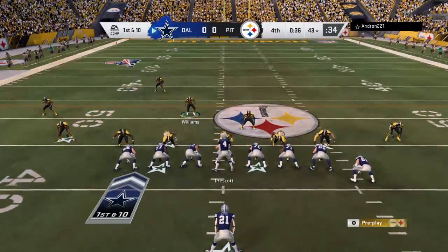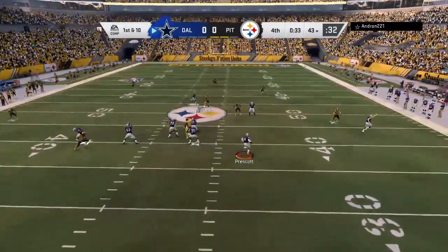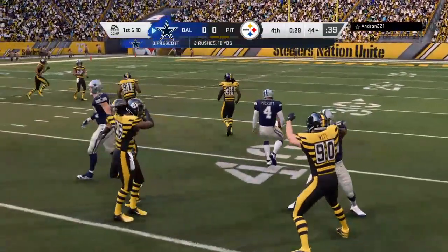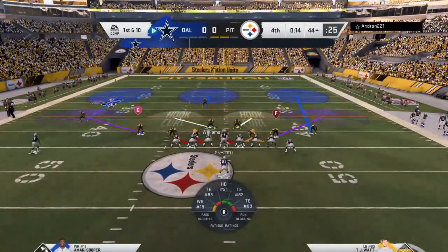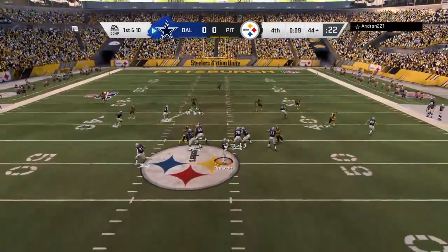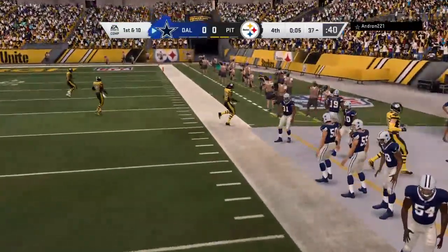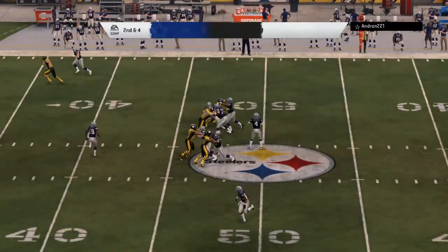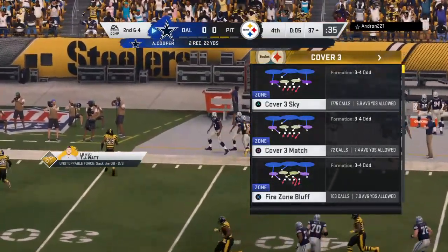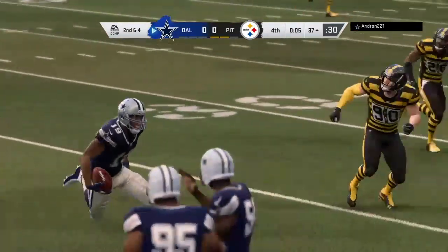About set for this next drive by the Cowboys offense. They need to get this around the 40 to have a chance to win it in regulation. From the 40, it's a 57-yard field goal, so that gives you a gauge. And all they're trying to do now is pick up yardage in good chunks and get out of bounds to stop the clock. If they end up running a play and get tackled in bounds, they're worried the clock may run out on them and finish the game. And they'll have to be careful how they handle this. And he'll go out of bounds after taking it a little further down inside the 40. A gain of 6 there on first. At the 37-yard line, a 6-yard pickup brings up 2nd and 4.